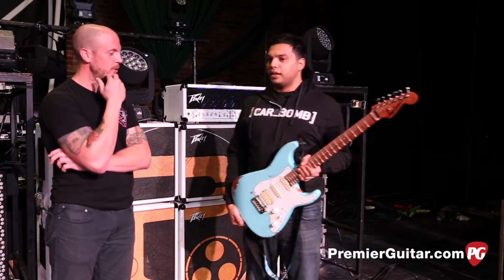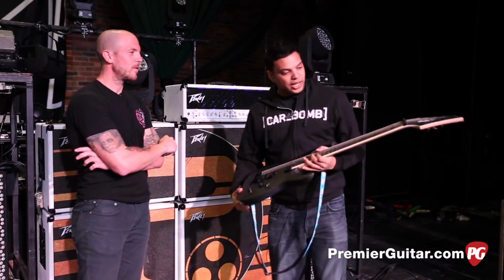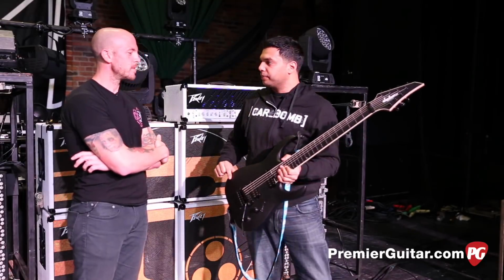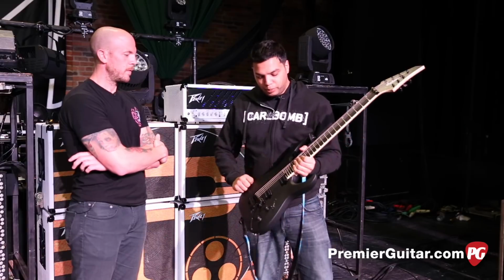You got any other guitars you want to show us? I'll show you one more. Okay, cool. This is another one that Jackson put together for this tour. We needed this one very specifically. So obviously this is based off my regular 7-string signature model. Basswood body on this one.